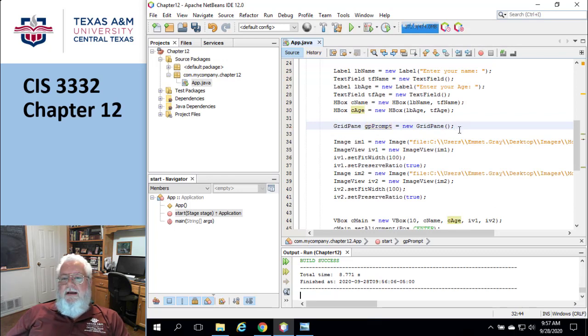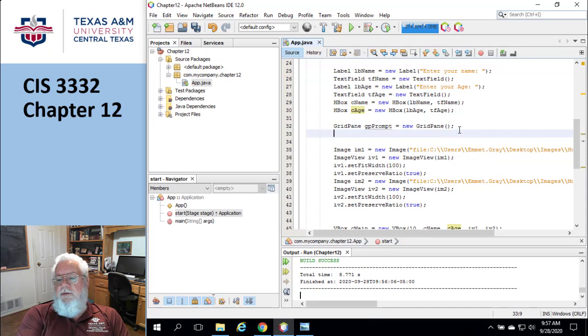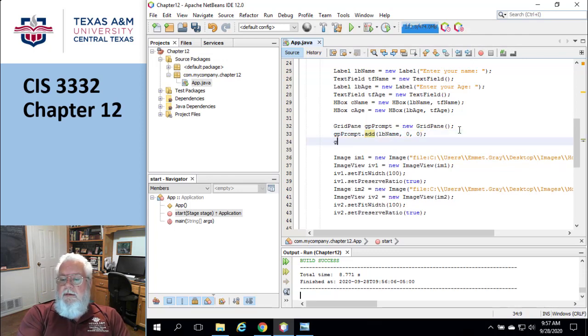Okay, now I need to put the items in a 2x2 grid. So GP prompt add, I want to put the first label in there, LB name. And it's going to be in coordinate 0, 0, the upper left-hand corner, right? Cool. And then I want the other one to be next to it, horizontally, right? The TF name. So TF name would be like this.